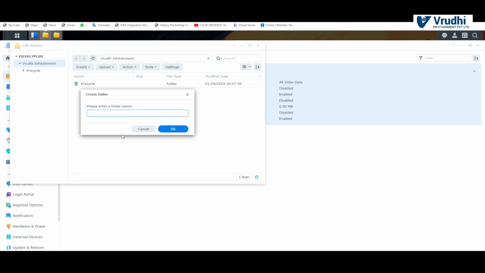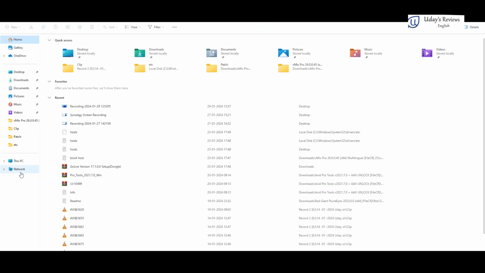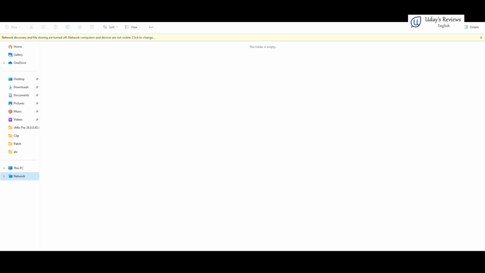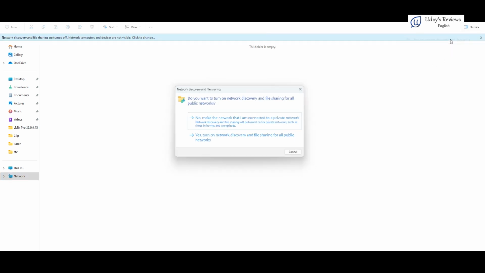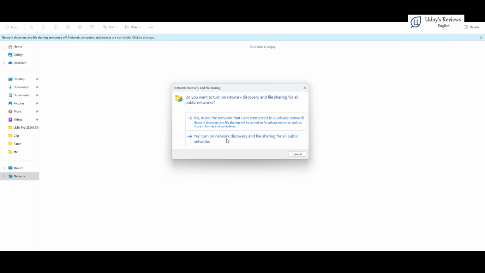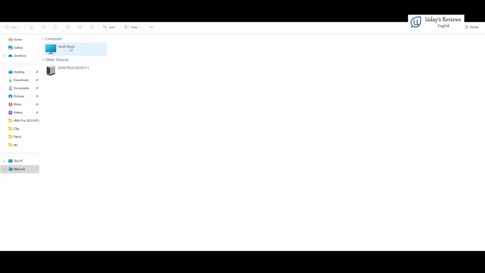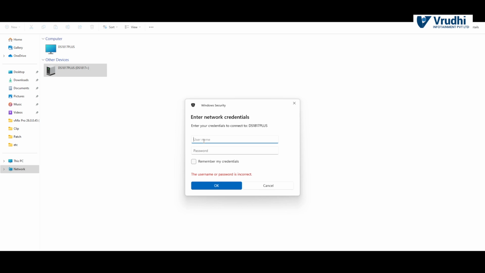So first folder will be views, English, network, turn on sharing, DS plus username.